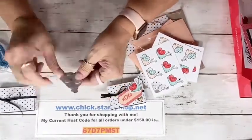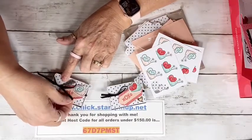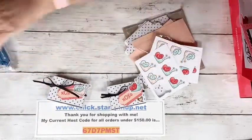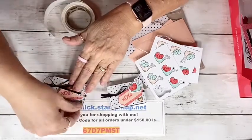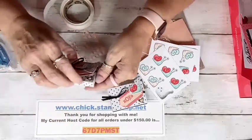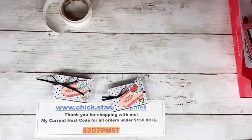There we go. And I just kind of tilted him just so that he would fit a little better. There's no wrong or right, you guys, however you like to do it. But I still had some of these gold hearts, so I thought, why not? Let's use them up. Let's put one here. And then we can put one of the cute pink embellishment hearts right on top. There we go. What do you think? I think that's pretty cute. I know some kids who might love these. I think I'll have to make a few.